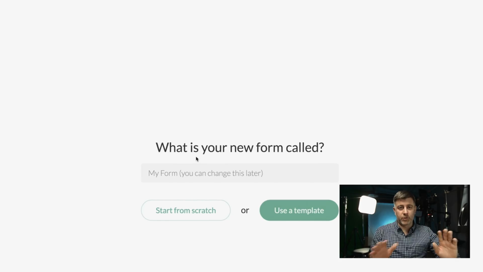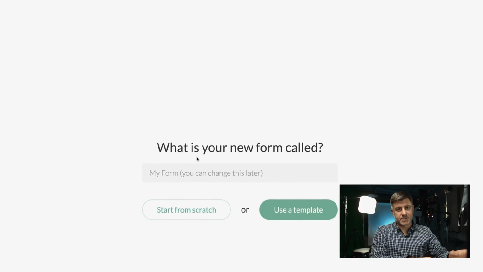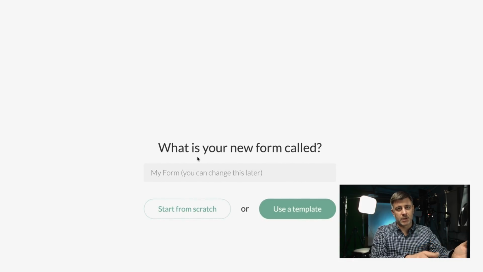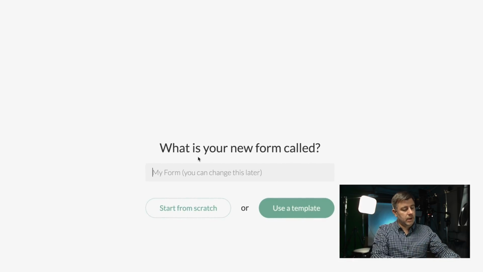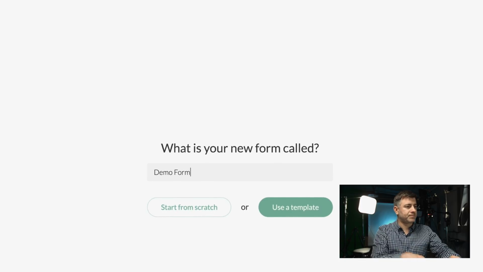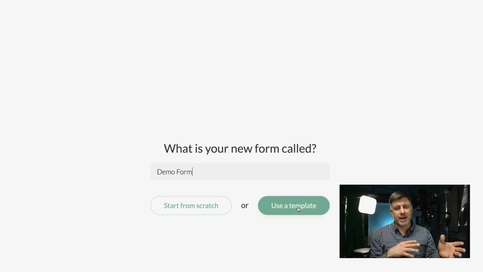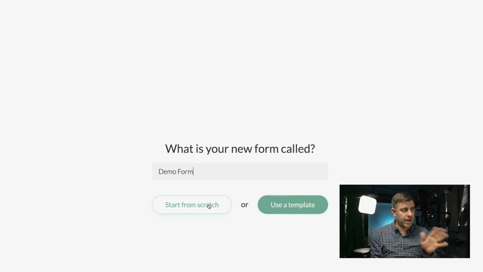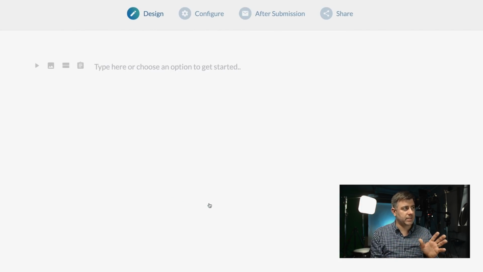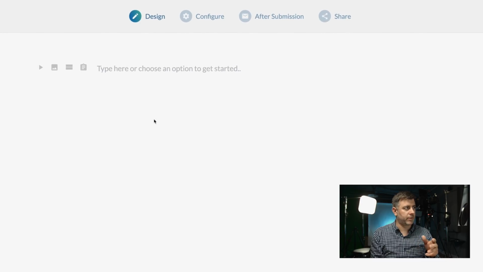I have a lot of conditional formatting. I'll show you all that in just a few minutes here, but we'll just walk through how you set up a basic form, and you can kind of get the idea of how this all works from there, okay? So we'll just call this demo form. And you can use templates. Look, they're templates, so a lot of them may not suit what you want to do. I just start from scratch. Again, it's minimalist, so it's easy for me to work with.